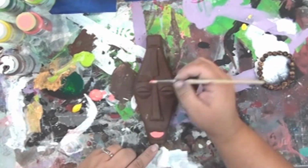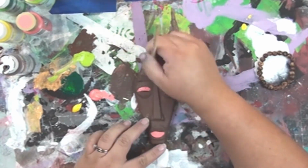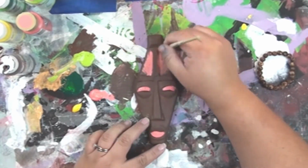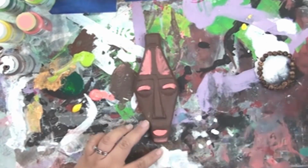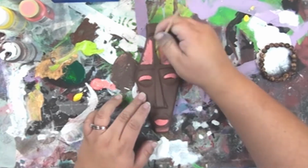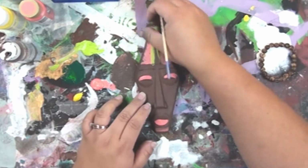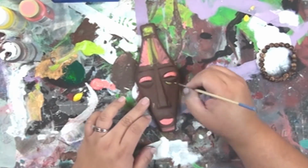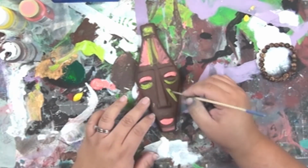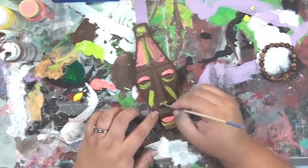So now that my 2 layers of paint have dried on my tiki guy, I'm going to add some accents using some different colors. So I have like some coral paint here. And what I'm doing is using the pattern that's already, or the different areas that are raised and not raised on the little African mask to kind of dictate where I'm going to put my paint. So I'm just following the outlines of the eyes and the forehead there, the lips.